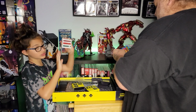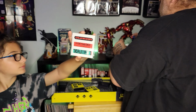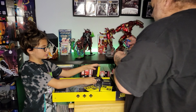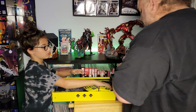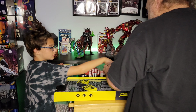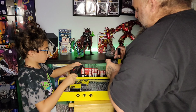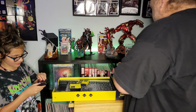What you got there, Junior? I think we got some more stickers. Go ahead and show them. So these are cool. You got one more little box right here. There's four boxes in total. Just open it and check it out. This is the one you did already. All right, cool. Bam. This is cool. I'm going to keep these in here, man. We're going to display this. This is super cool. I like this.